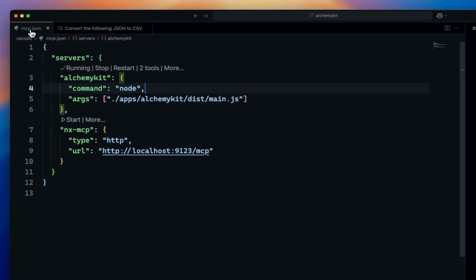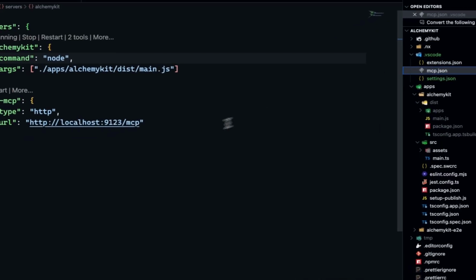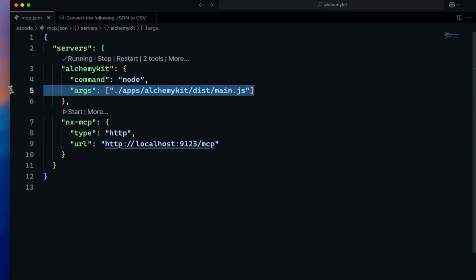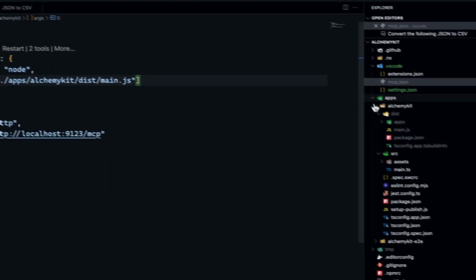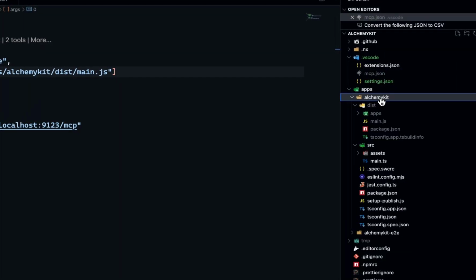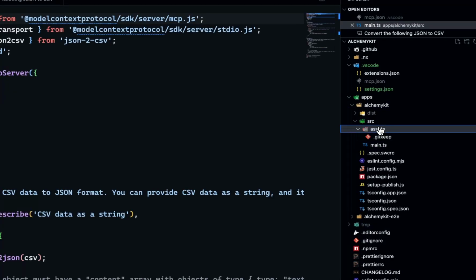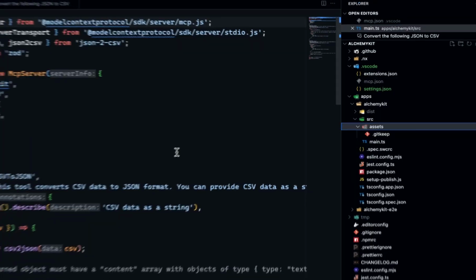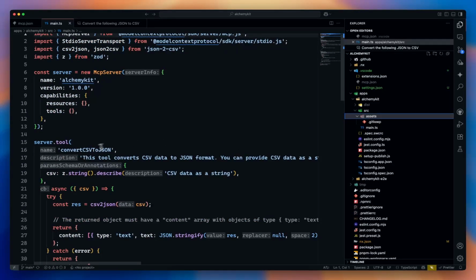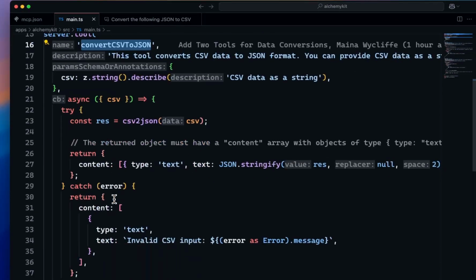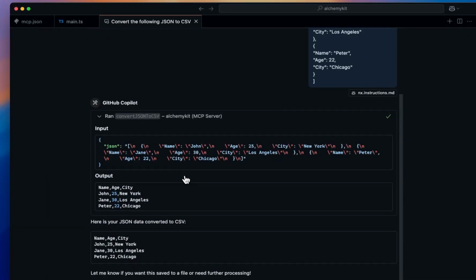So to configure this, this is the project, the repo which this project is based in. I'm basically running a node server with the output for the build here. This is based on NX, and the whole code base is the main TS, which is basically a classic MCP server with two tools in it. We have a tool to convert to CSV, and we have another tool to convert to JSON. And we can see if the reverse works.